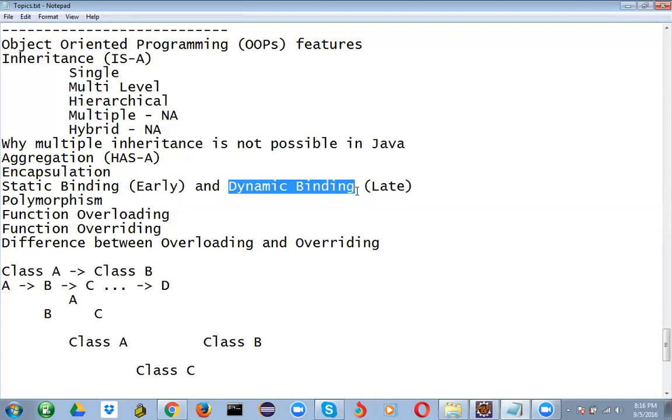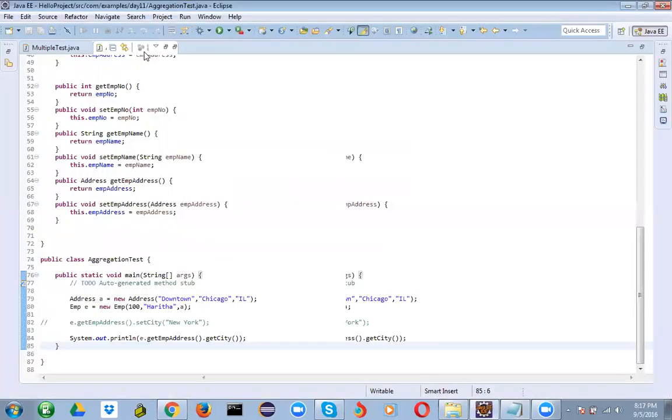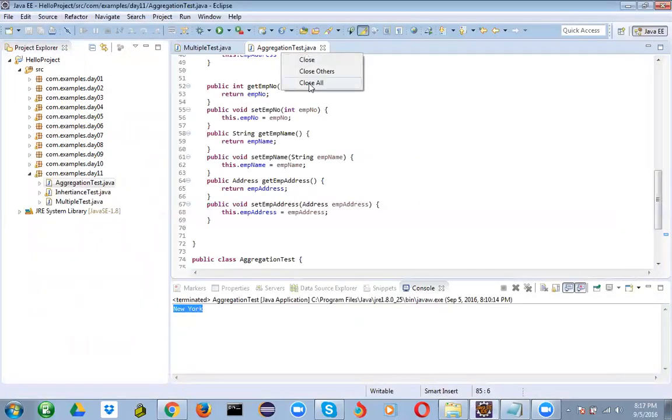You have a parent class and multiple child classes. If you create a parent class variable, you don't know what kind of object you are going to store in it, right? You can store any of the child objects. So instead of fixing it at compile time, I'm going to store it at runtime based on certain values. Here dynamic binding comes into the picture. Whatever we are doing is already part of it, but I'll show you an example just by the definition.